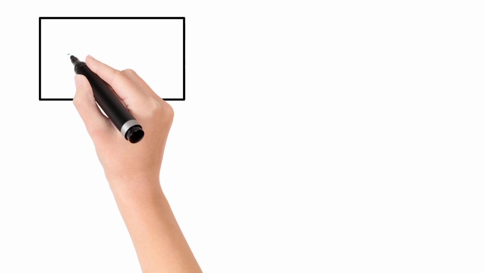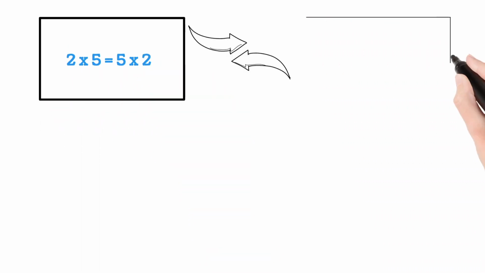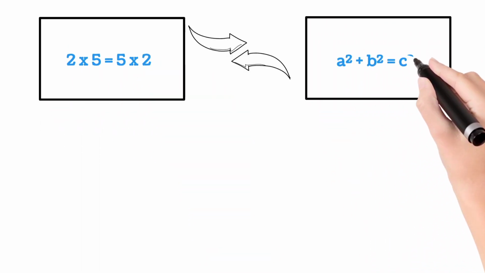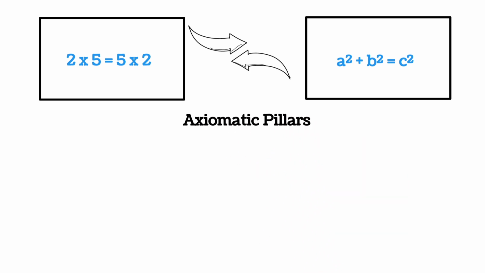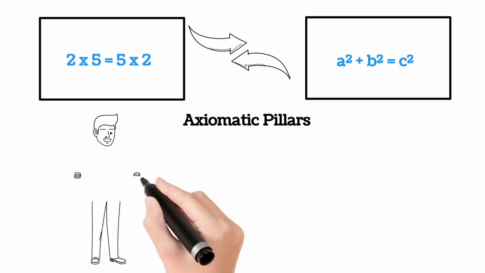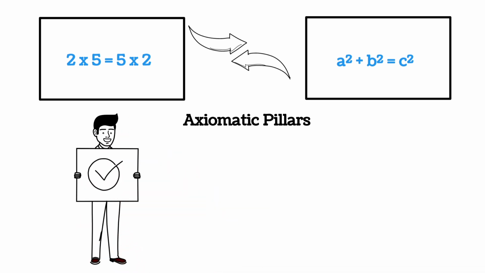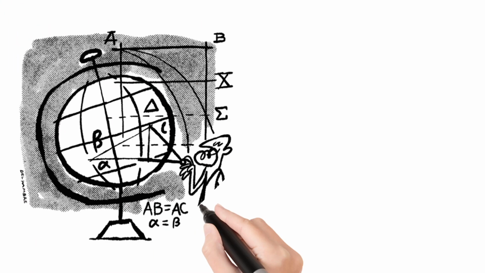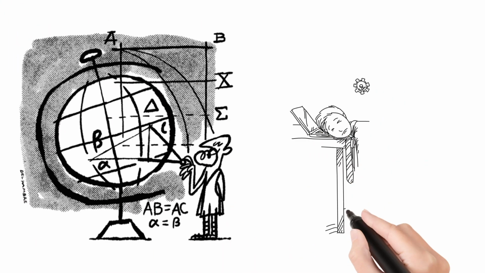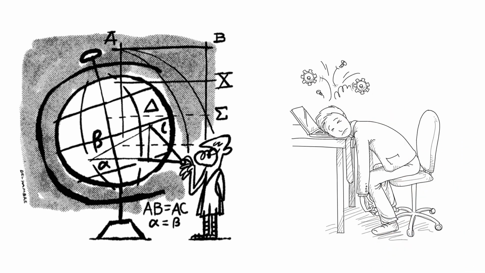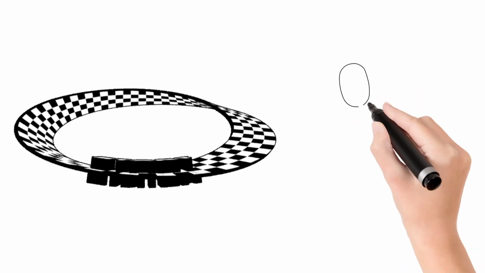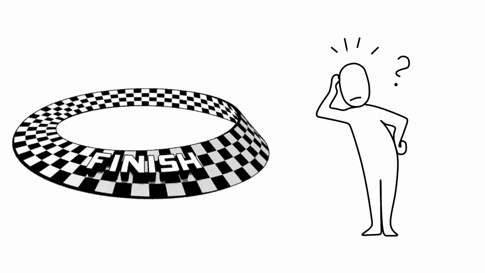Every system built on mathematics, from basic number theory to the most complex proofs, is constructed from those axiomatic pillars. That is, if a statement about numbers is true, mathematicians should be able to conclude it with the help of the axioms of that system. Since ancient Greece, scholars of mathematics used this systematic method to prove or disprove mathematical statements with total certainty, but some logical paradoxes, like the one mentioned at the beginning of this video, were threatening that certainty.